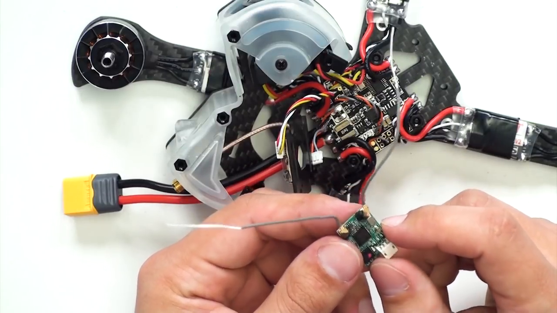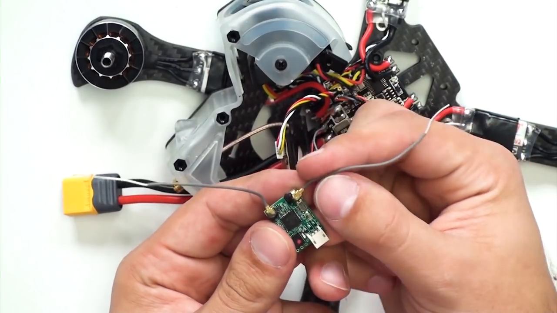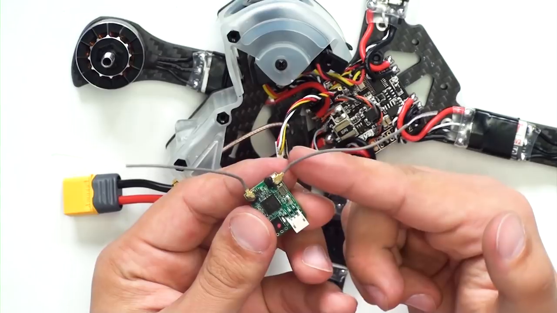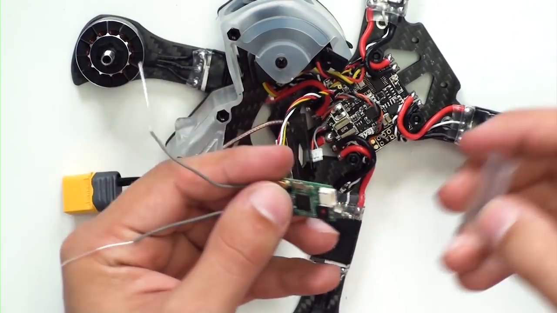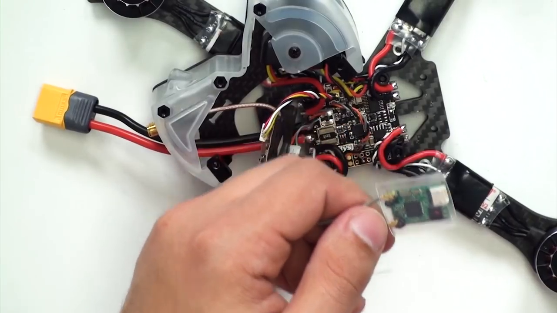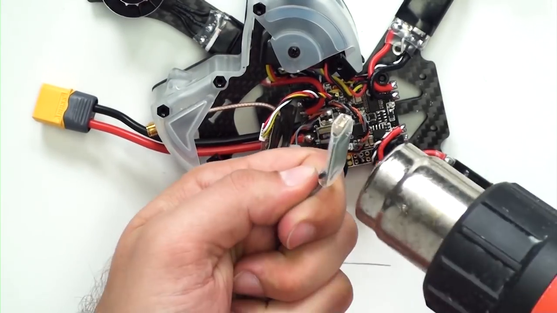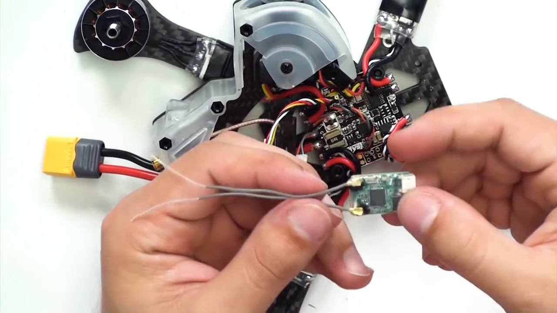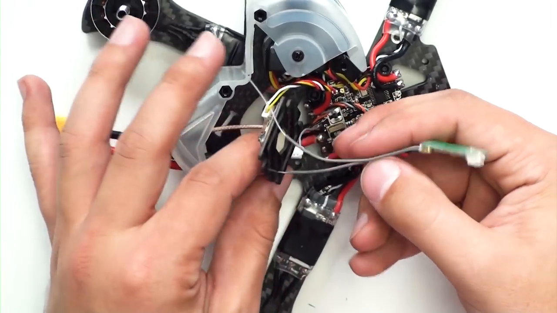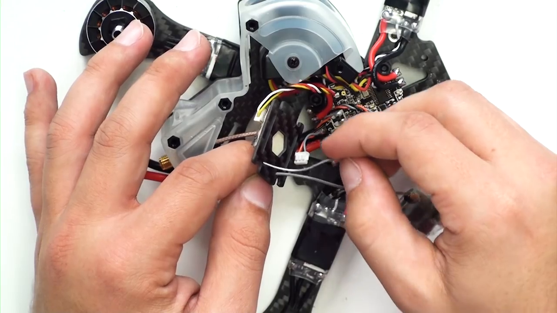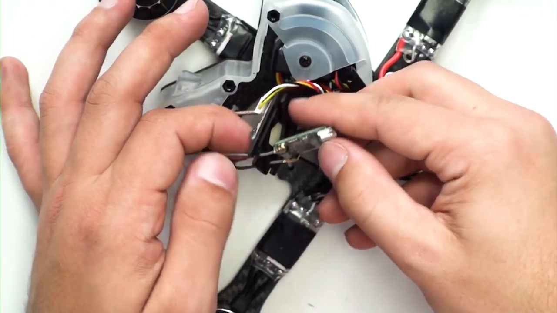I actually had to end up taking the casing off of the receiver because the way the receiver had the antennas going out the side, it was too wide for the back of this frame. So I just took the casing off, rotated the antennas, and now I'm going to put a little piece of heat shrink over this and heat shrink it. After that's cooled off, we're going to take the antennas and run them through the back holes in the plate. Just like so, up like that.